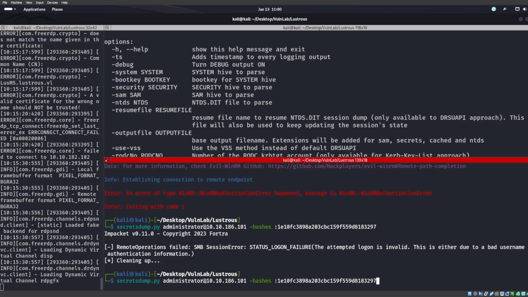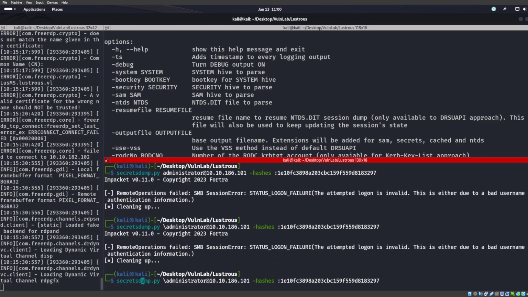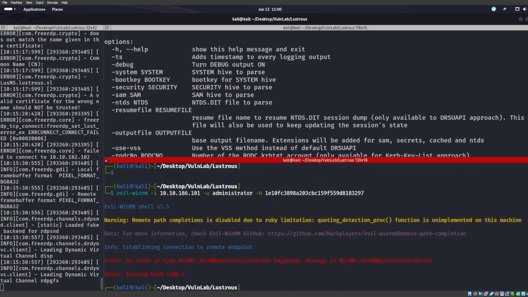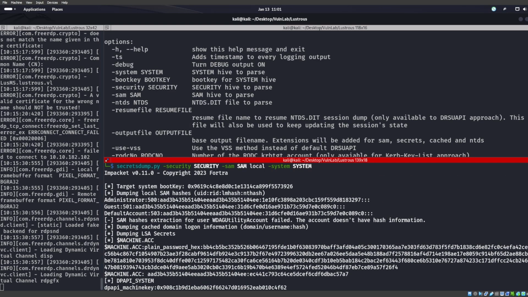Oh yeah, you are, aren't you? Yeah, you are, huh? Yep. Okay. So because we don't have the ntds.dit, what are we gonna use to dump the hashes now?